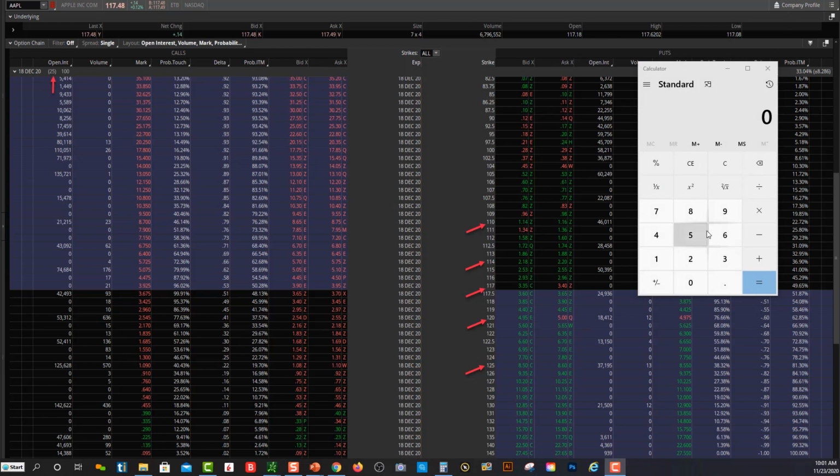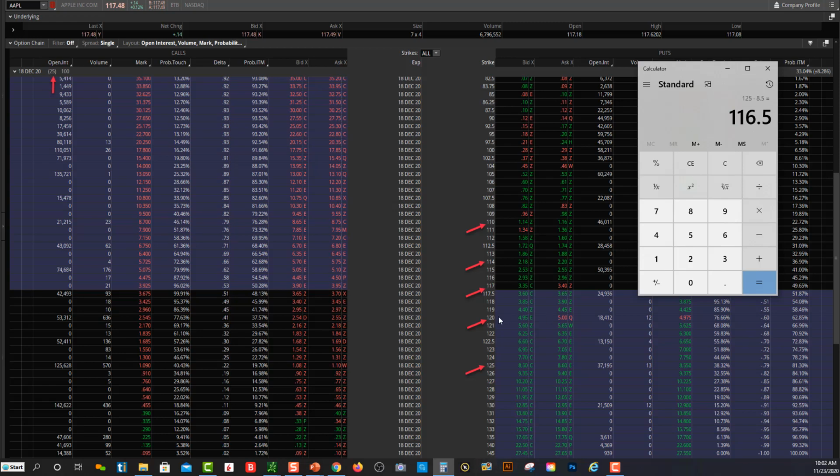So how you figure that out over here on the put side is take $125 minus $8.50. So 125 minus 8.50 is $116.50. So you'll see, again, you're paying higher for this price over here because Apple only needs to fall about a dollar by expiration. So it's more likely. The reason why the odds are high over here is because there's a good chance that Apple will fall a dollar by expiration.